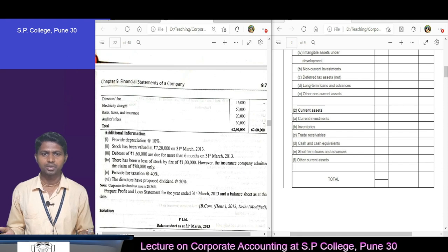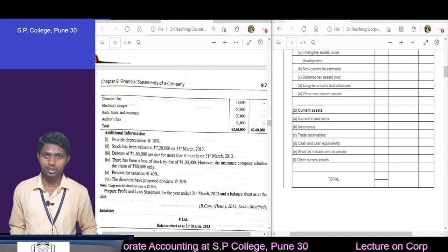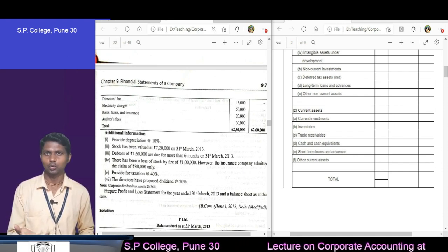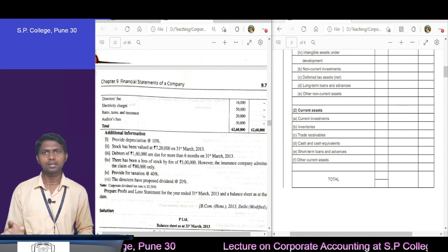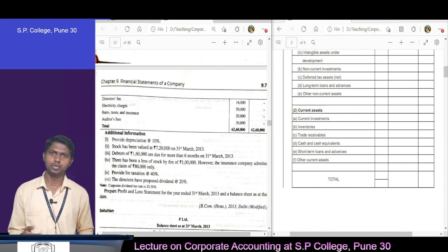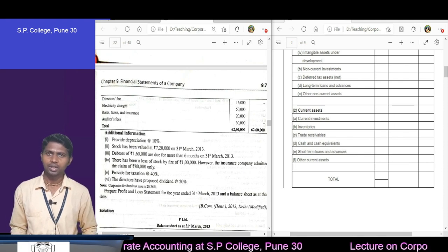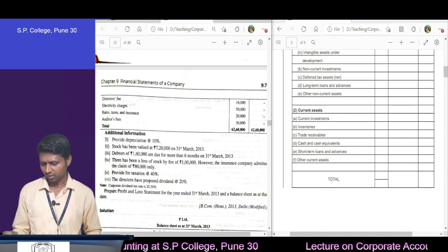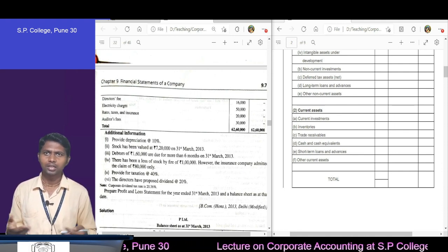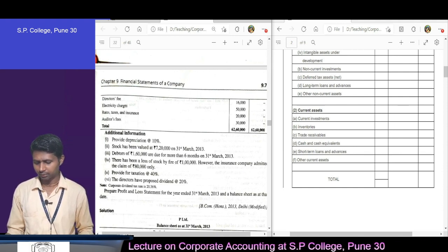Loss by fire adjustment entry you know. Loss by fire account debit, insurance claim receivable account debit, to purchases. That means we deduct this from purchases, total goods lost, and then that loss is not your actual loss because you will get something from the insurance company. That amount is shown on the asset side, receivable amount. Correct. So where, that we'll see while solving the problem. And then if the insurance company disagrees to pay you, that is your actual loss, that we show in the profit and loss under extraordinary items.